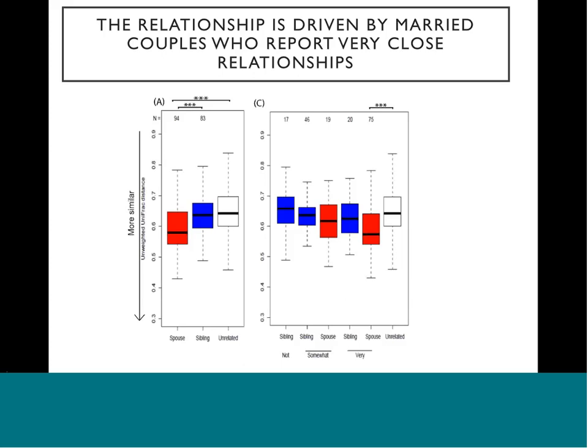Now, this was especially interesting, and it's important to understand this. The married couples in our study, we did this when they were in their early 70s, even the people who were saying they have somewhat close relationships compared to very close relationships, these are folks who have been married and living together, in many cases, for well over 40 years. So on the whole, these are actually good marriages. So that difference was really striking to us and really interesting.